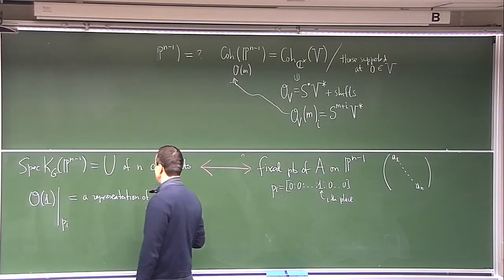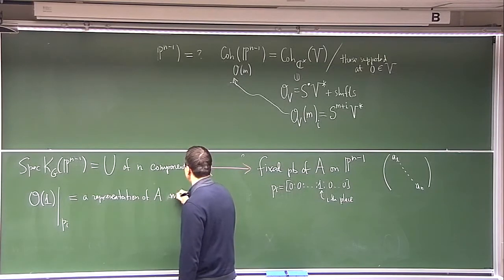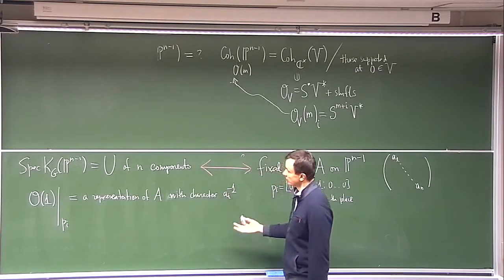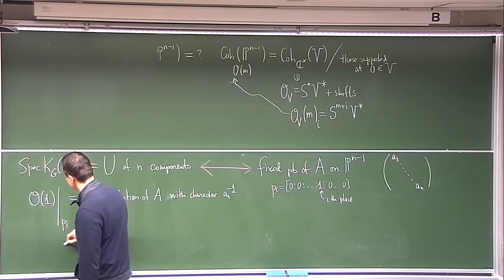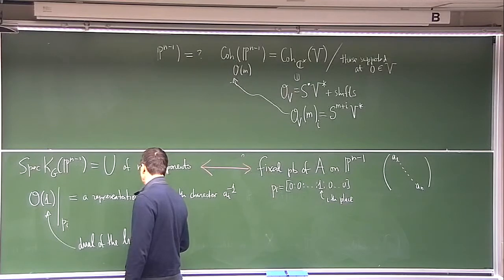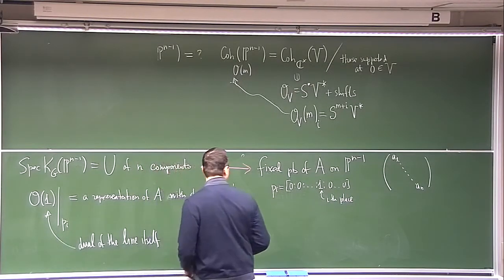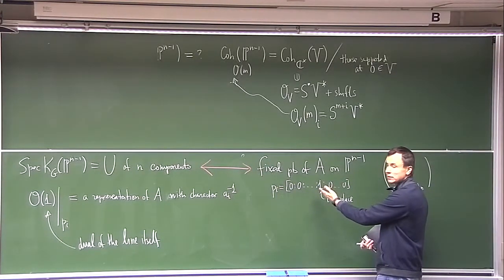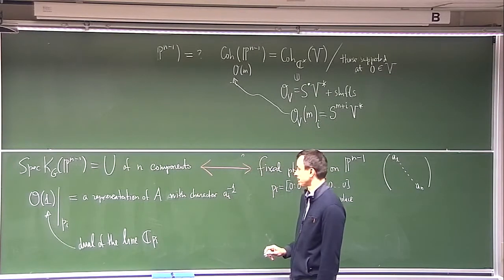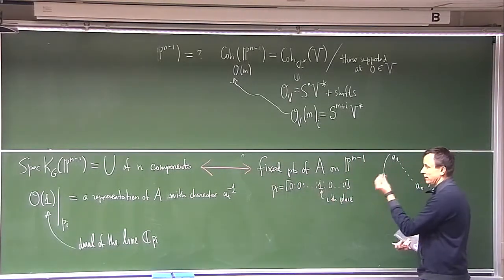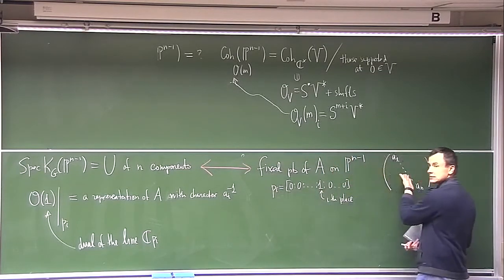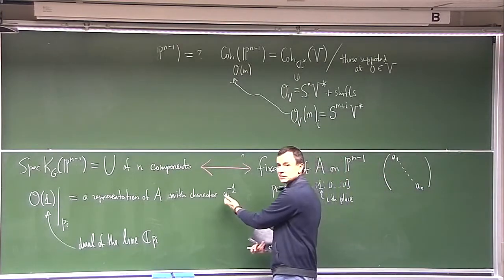Of A, and namely a representation with character AI inverse. Because well, O of 1, what is it? This is the line. This is the dual of the line itself. So if I take the line that goes through this point, if I take the line itself, of course, this is a representation. If I have a fixed point in projective space, then my torus acts on the corresponding line. This acts with the character AI, because this is how a diagonal matrix acts. That means on the dual line, it acts with the A inverse.